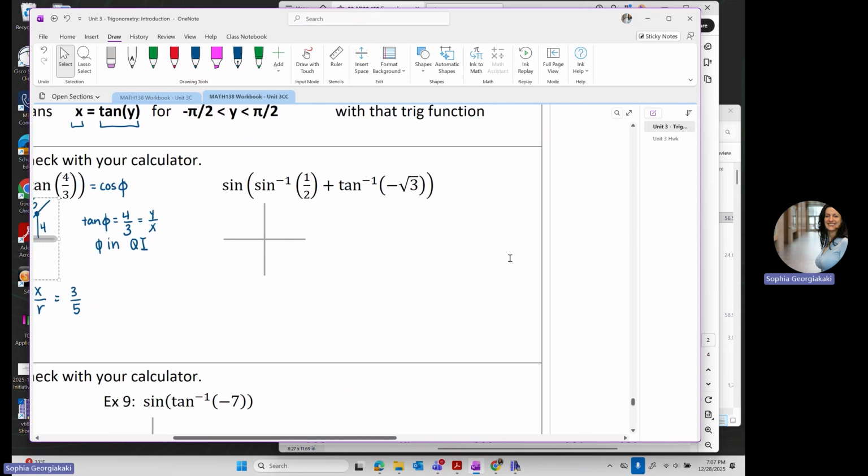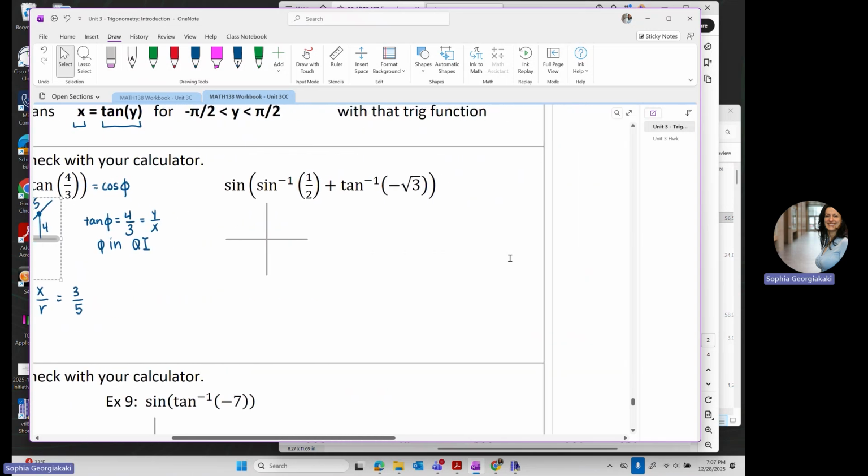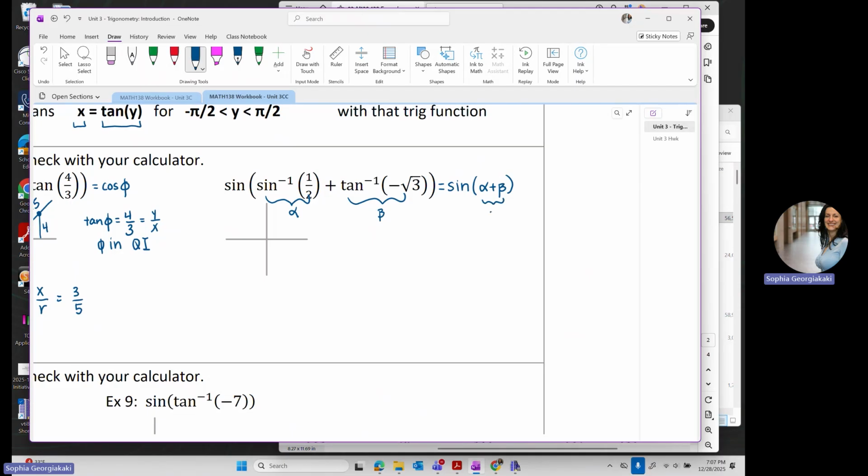So let's do this. This is a little different because we have two angles. We have an angle alpha and an angle beta. And they are asking us to find the sine of alpha plus beta. In the next unit, we will have some formulas here, but in this unit, we don't know this yet. So what we do want is to figure out if we can find how much is alpha plus beta as an angle theta. Can we find the value of that?